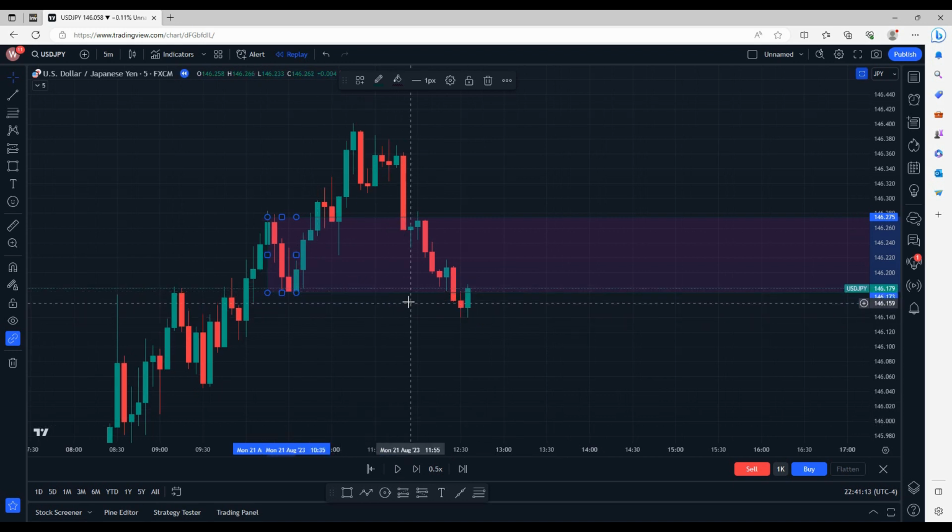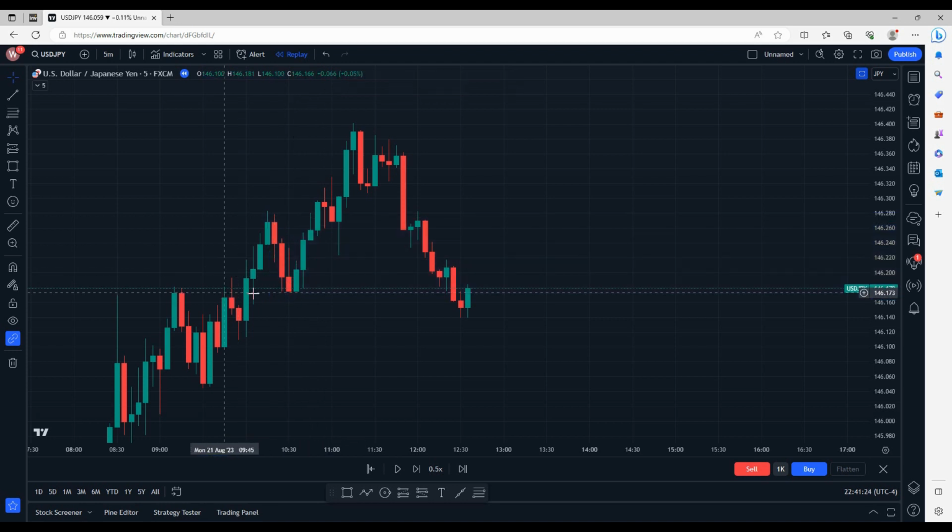The reason why I'm pausing is that you had your higher high. This could have been a minor low, but this was definitely a low. I'll just remove this here. This was your previous higher low, but now we just went into that. So that's definitely a break in structure where it looks like we're going to the downside. You may want to look for sells at this point unless it changes again.